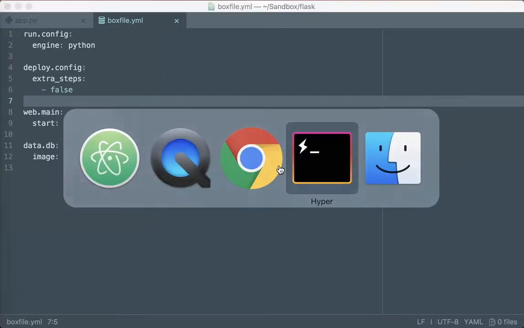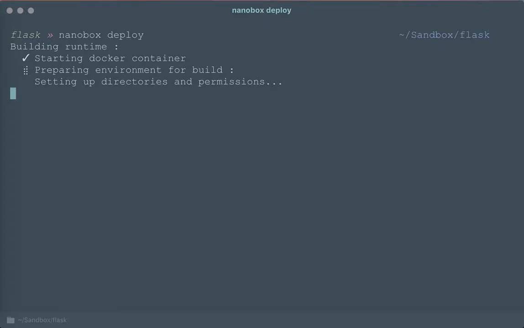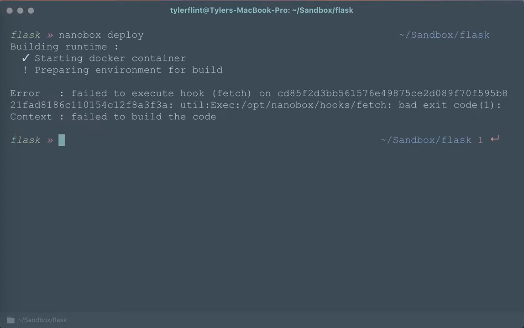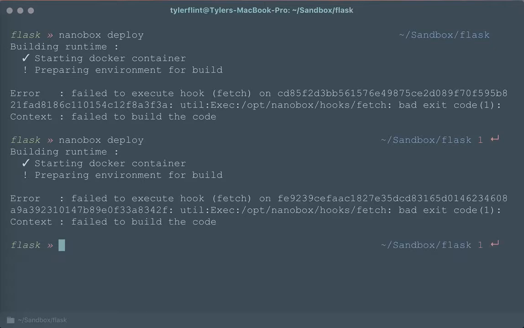So here's what this would look like if I was doing a normal deploy. It would start to build the environment, and immediately we see that something went wrong here. So maybe we try that again. Was that intentional? Was that not intentional? What's kind of interesting here is that we don't really have enough information, and so we might immediately think, oh no, what's going on?